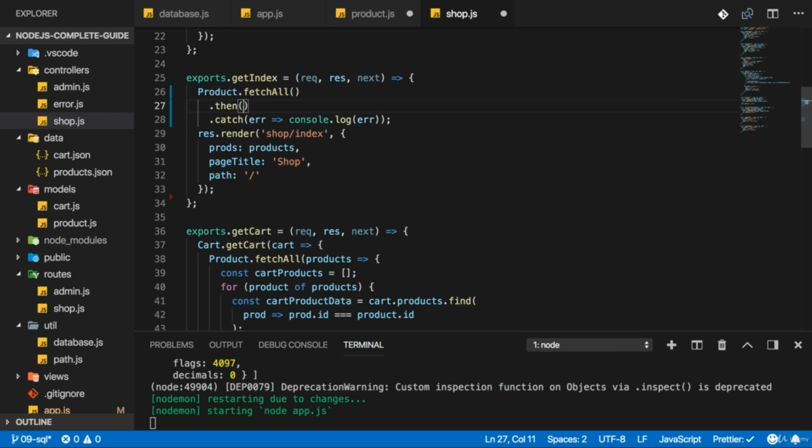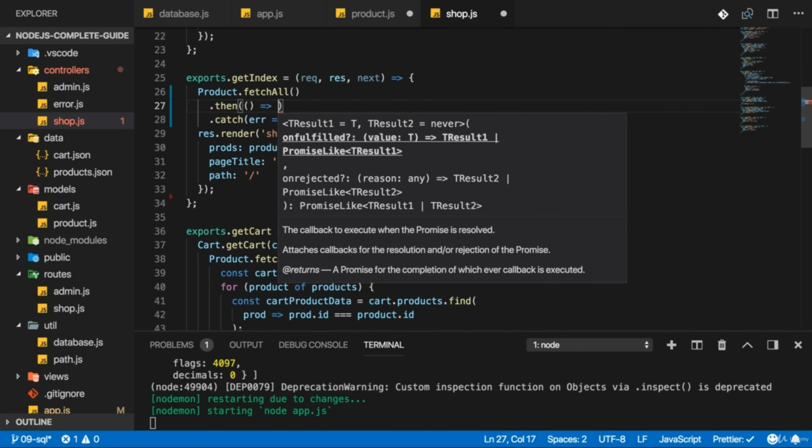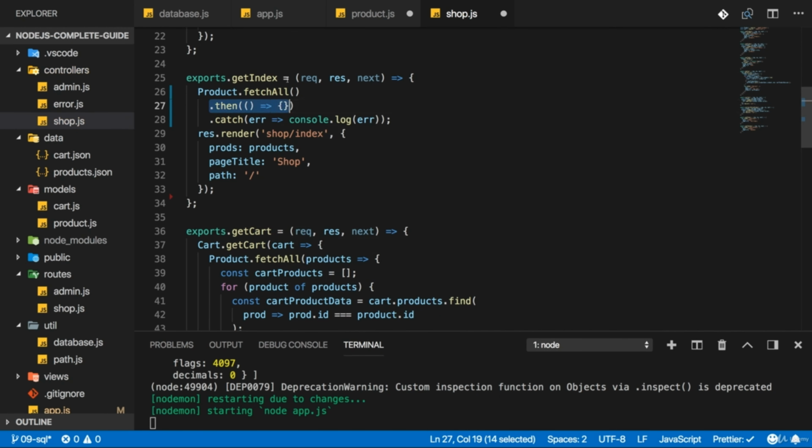But in then, you remember we got this nested array. Now we can use some next-gen syntax with a feature called destructuring, where I can already pull out information of the value I'm receiving as an argument here in my argument list. So here's my anonymous function, which will be executed once we got data.